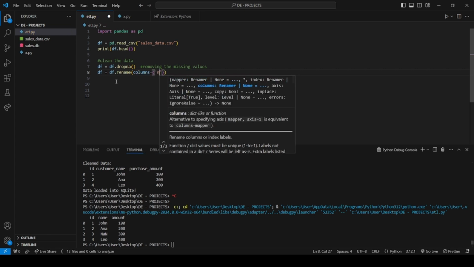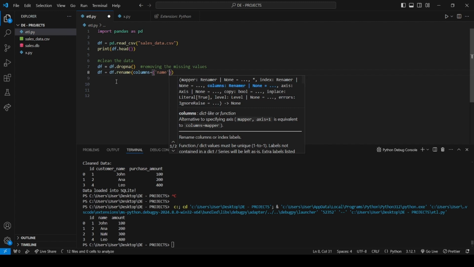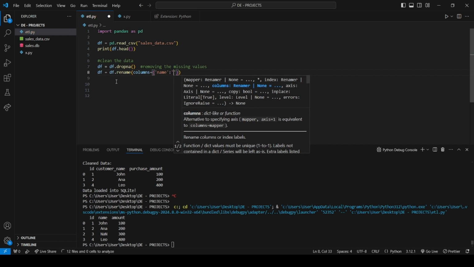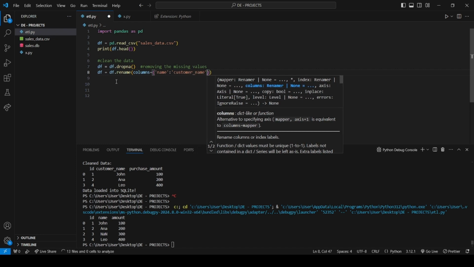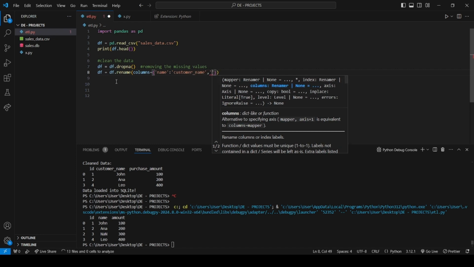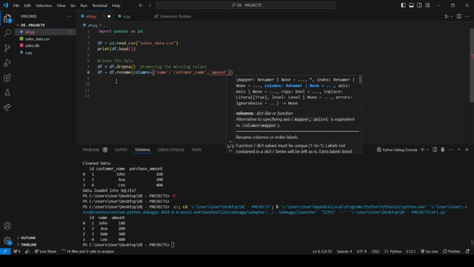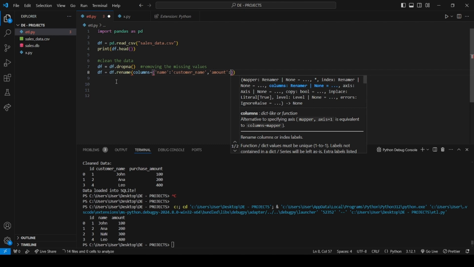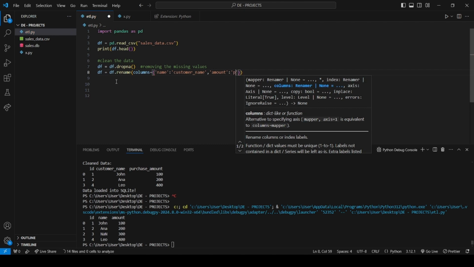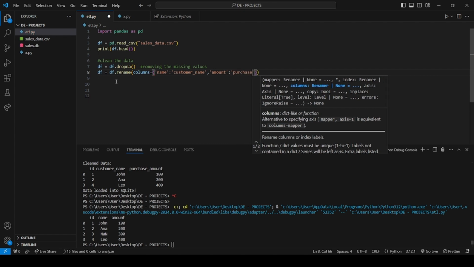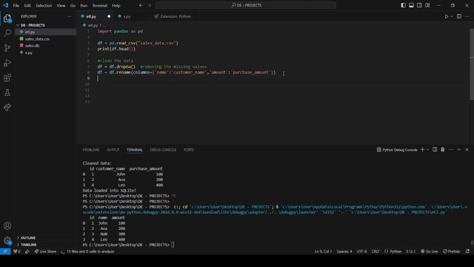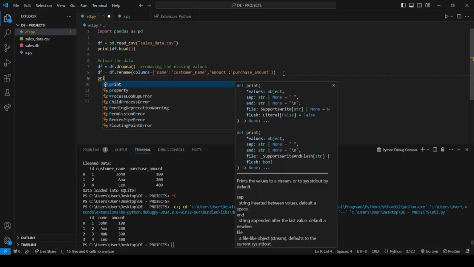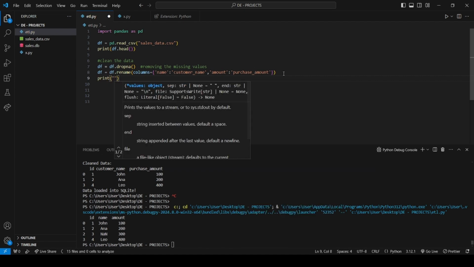I need to change the name column to customer name, and the amount column to purchase amount. Done. Now let's see how our cleaned data looks.